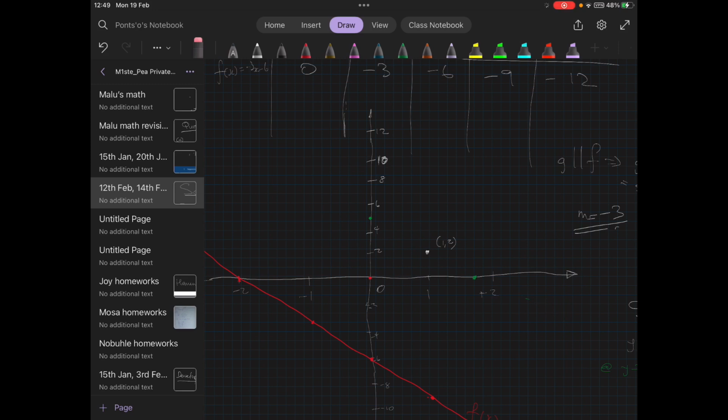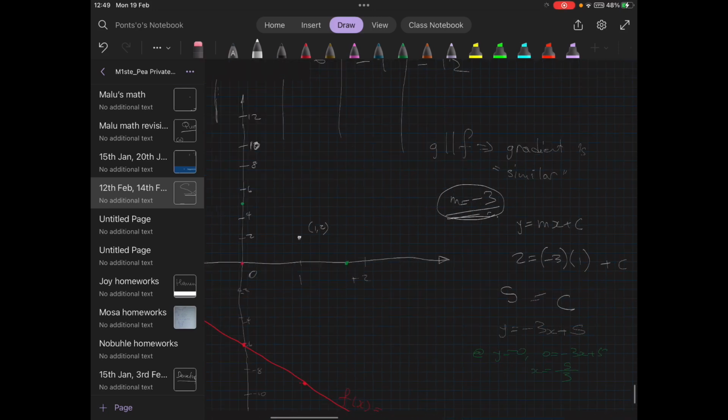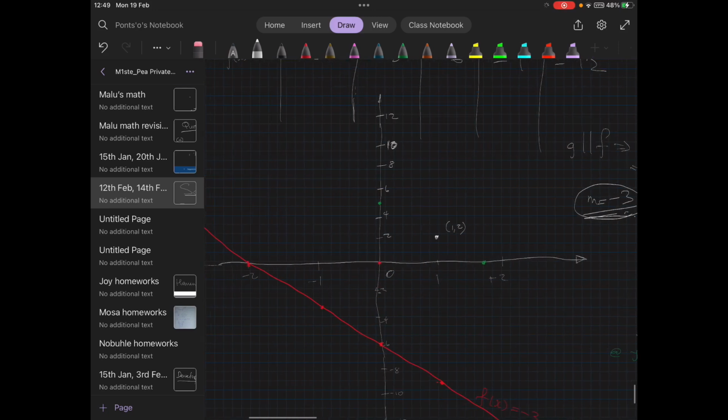Okay, where did I lose you? I think I need to start asking that. After you found the gradient. Yeah, the gradient. Here. Yes. Okay, so I lost you from there. Where did you get the gradient from? Did you calculate it from the equation for f of x? Oh, remember they're parallel. Yes.